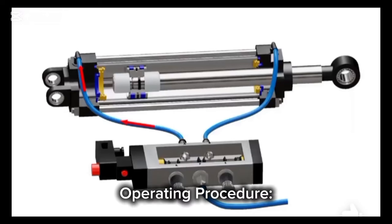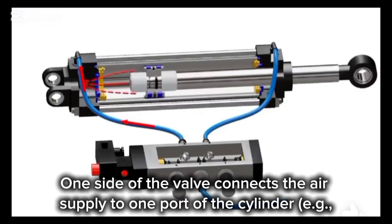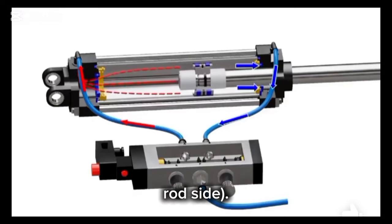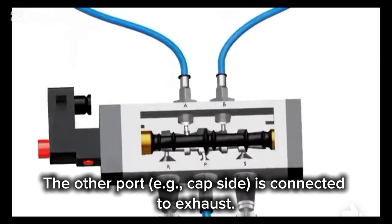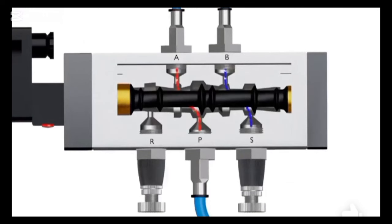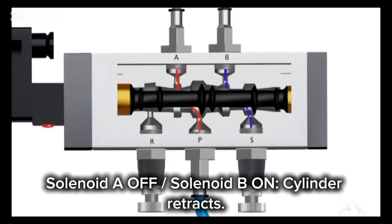Operating procedure. 1. Initial state, no power to the solenoid. One side of the valve connects the air supply to one port of the cylinder, e.g. the rod side. The other port, e.g. the cap side, is connected to exhaust. This causes the piston to retract. Solenoid A off, solenoid B on, cylinder retracts.